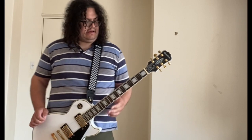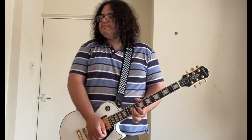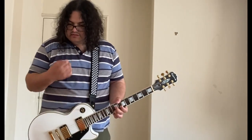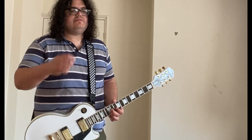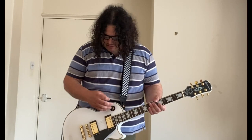Plays nice. Pickups sound okay. I'm not sure if they're better than the Korean ones, to be honest. Just hearing that clean, I mean, I've had Korean ones where the stock pickups sound decent. You know, there's no need to change them. I think some people just change things for the sake of it. So we've got the middle position.